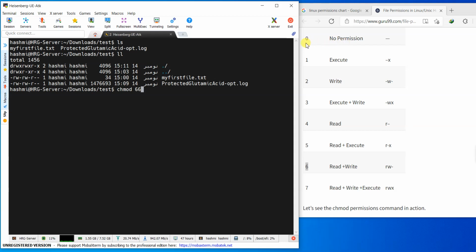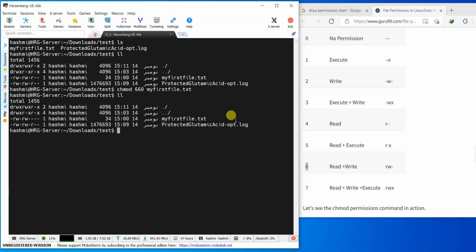I just put 0 here, and then my first file dot txt, enter. Now if I press ll, you can see that this file has read and write permissions for user and group, but no permission for others. These last three dashes are for others, so others will not be allowed to even read the file.